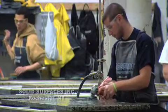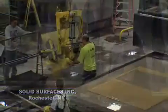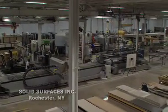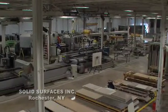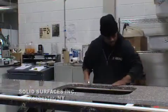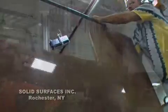We use a management system called synchronous flow, and it starts right out in the shop. We actually break our shop down into 3 different zones, and it's pretty simple. The red zone, the yellow zone, and the green zone. And in those zones, there's certain expectations of when things are going to be done so that we can tell whether a job is on schedule or not.